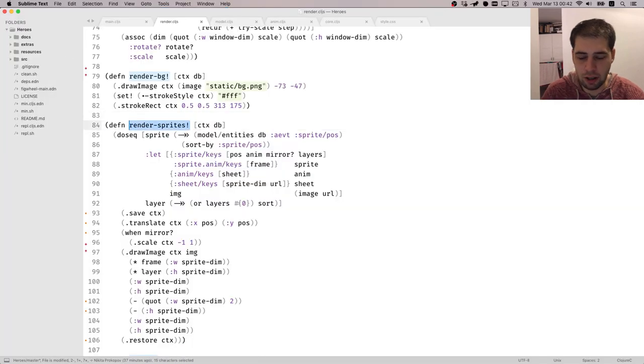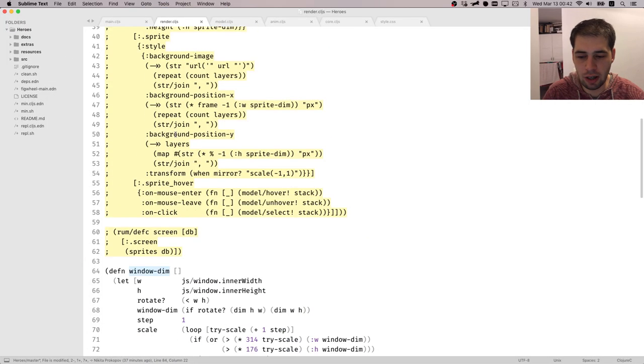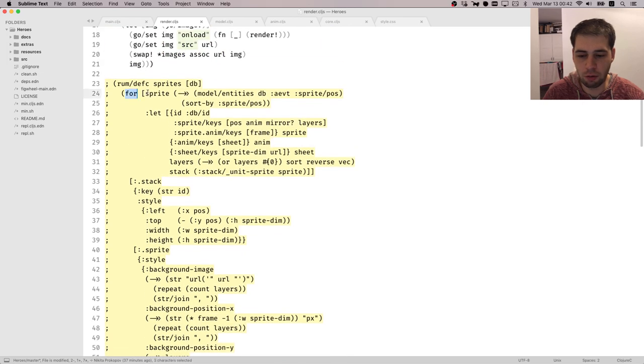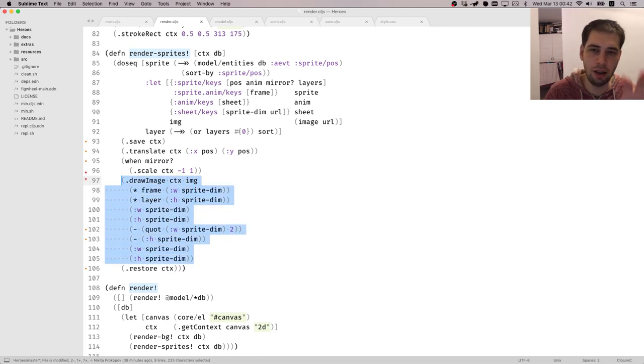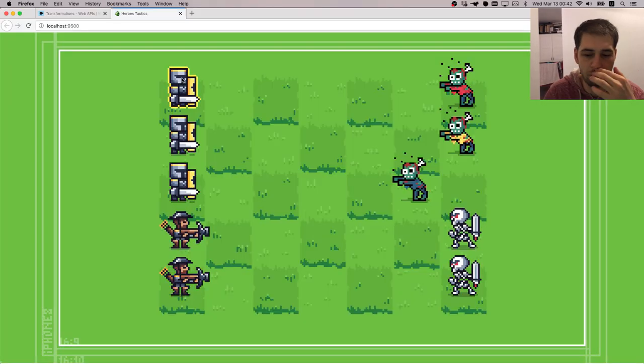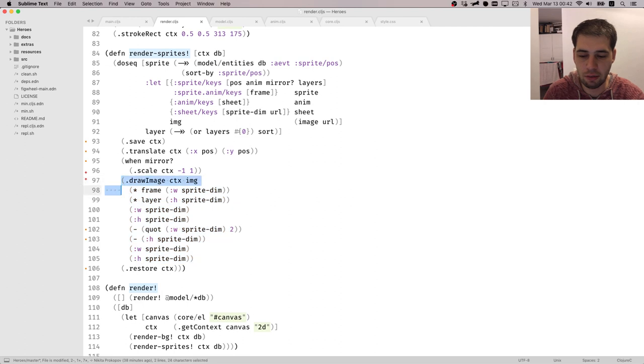Then there is render sprites that basically repeats the code that we had in sprites here, but here we had a for loop, here we have instead the do sequence, right? We get those sprites, we sort them, then we destructure them, we pick up the image object from the image cache, I will show it in a sec, we iterate over each layer, and then we basically call draw image. Draw image can take an image, slice the part of it and place it somewhere on a canvas. So this is what we are doing exactly, right?